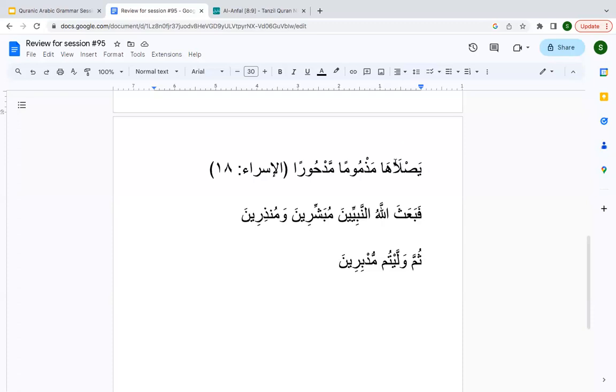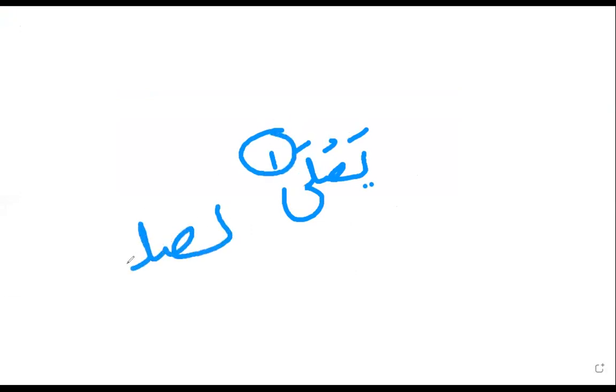The fatha is on the lam. This is alif. If it was to be written, if there was no ha after it, it would be like this, my dear sister. Yes, la, this is the alif. Okay, this is the standard way of writing this. But when this alif is followed by a pronoun, it gets written like this.